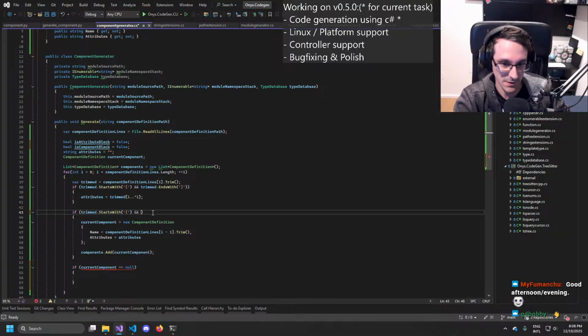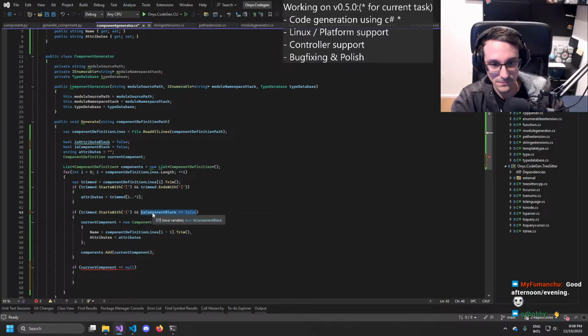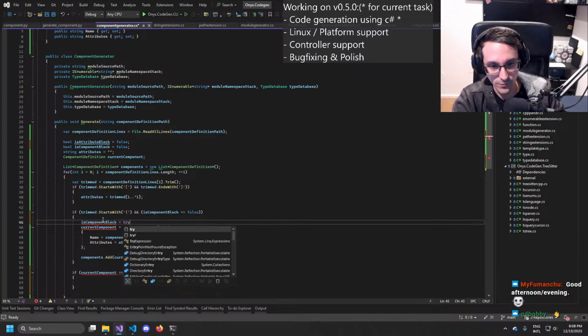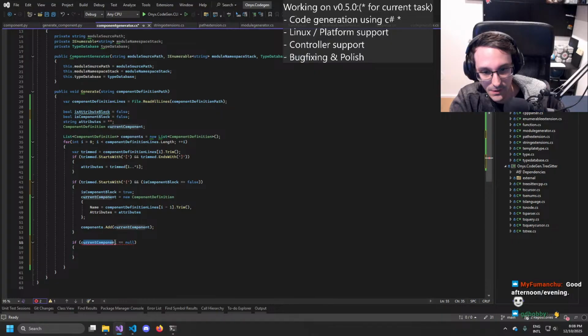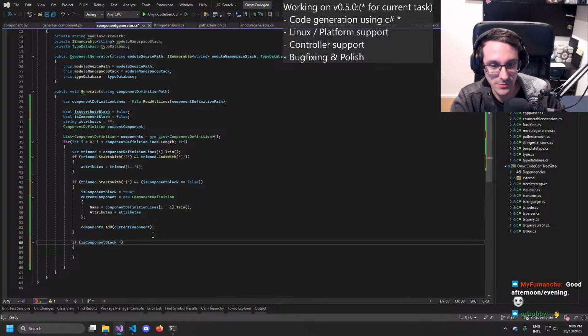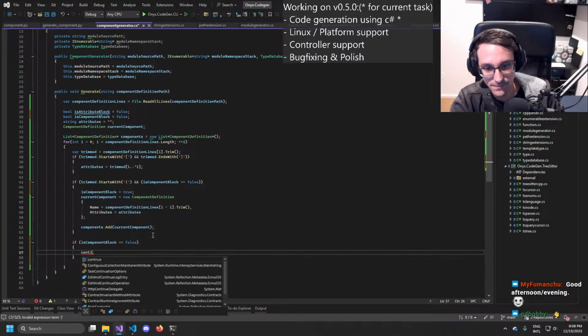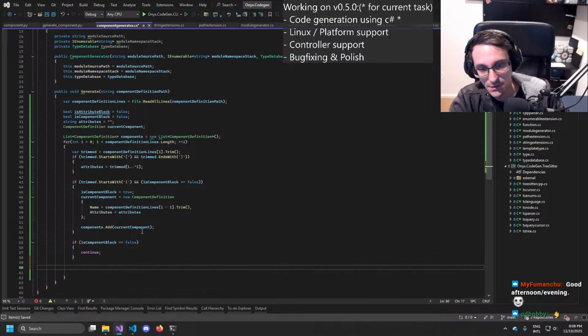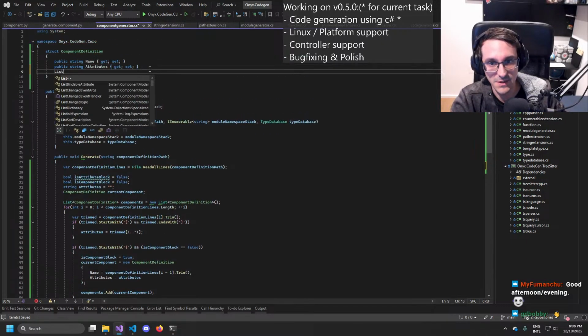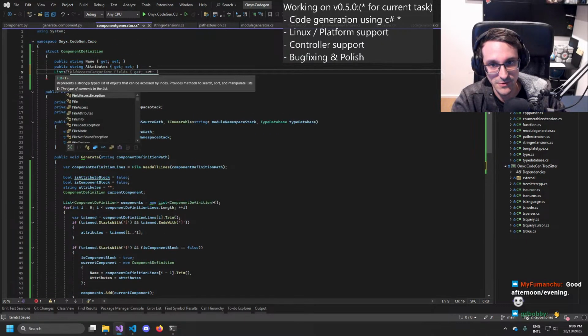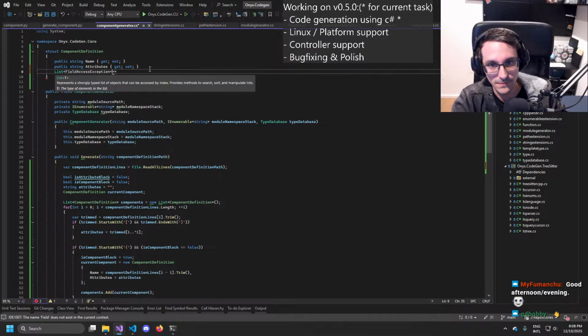If that and is component block equals false, now we do is component block true. And if our component block is false, we can continue. Otherwise we parse our fields, and that would be a string of field.